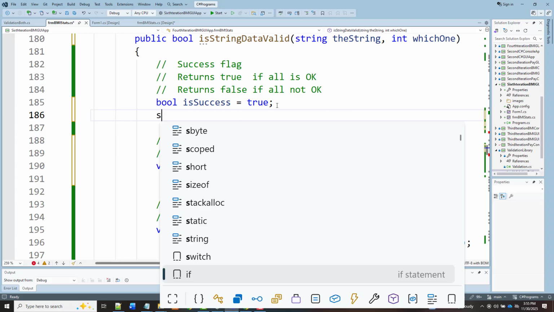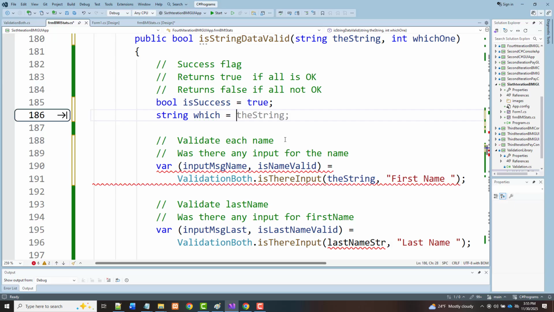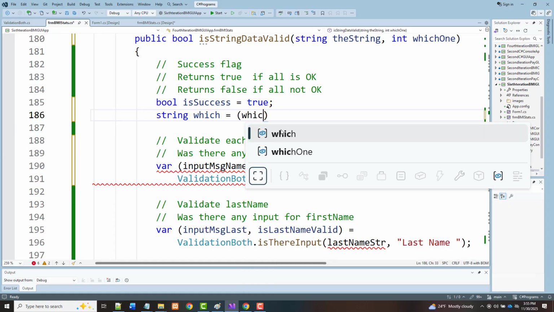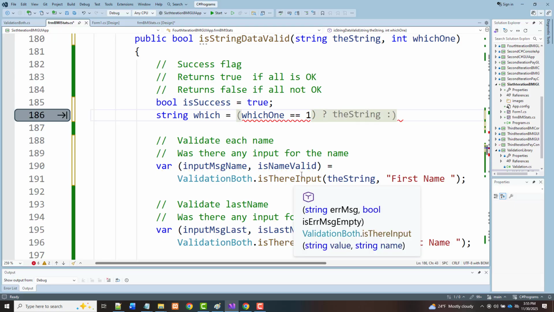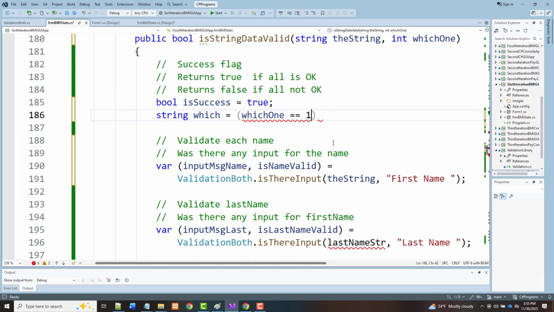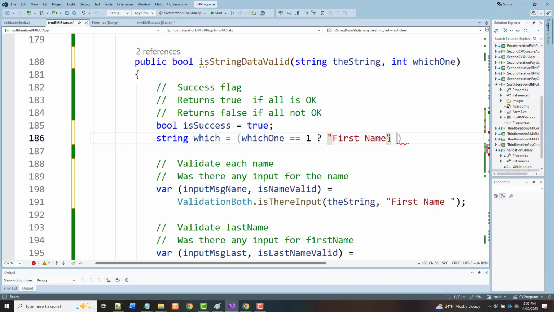So let's do this. We'll say string which equals, which one equal 1, question mark, first name, colon last name.